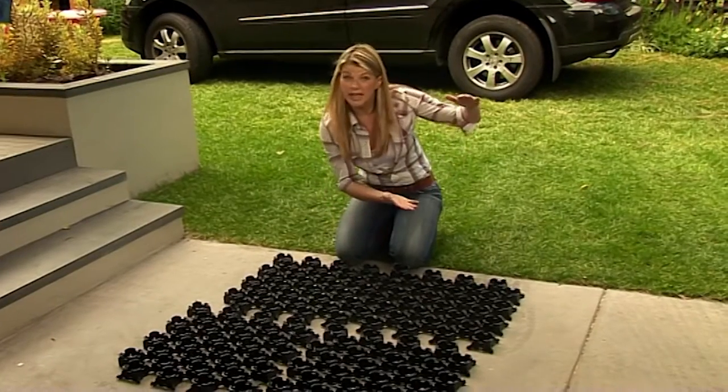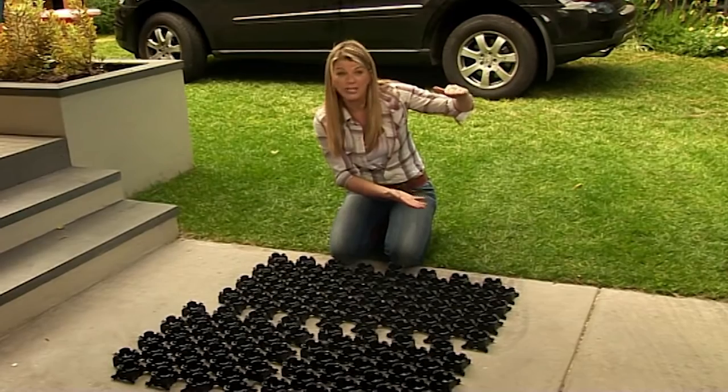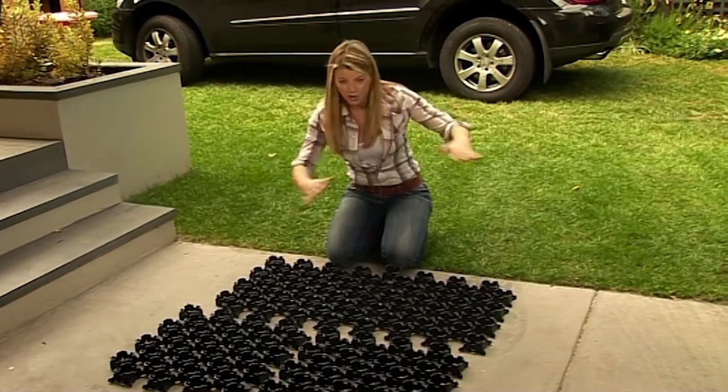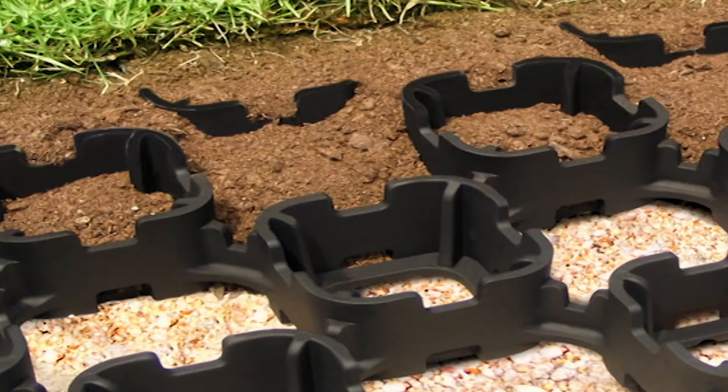All you do is put down a compacted layer of sand and gravel. Now the depth of that layer will depend on how heavy that traffic is you've got coming through. Then on top of that, you lay your turf pave. Then you fill it with soil and roll your turf out on top of it.